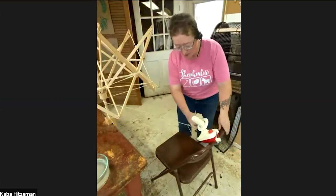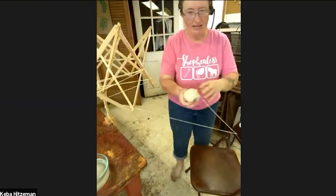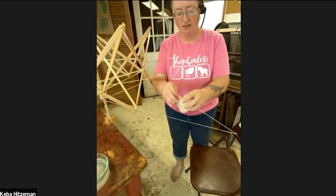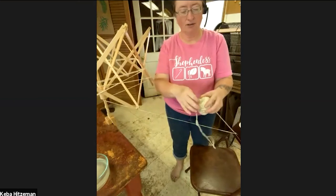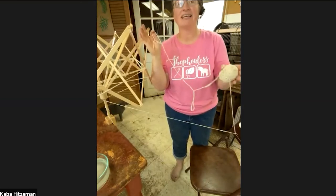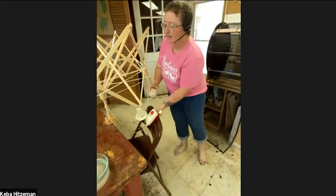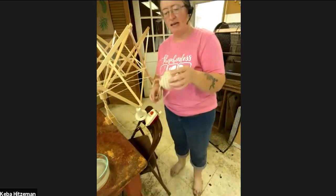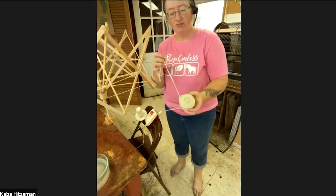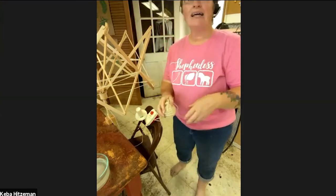And now you have a ball that is ready to knit with. You can pull it out of the center and you are ready to go. Because knitting with that big long skein is not very good. It gets tangled and it gets all sorts of nasty. And once you've made it into, we call this a yarn cake, once you've made it into a cake, you are now ready to spin, knit, and weave whatever thing you would like to do.